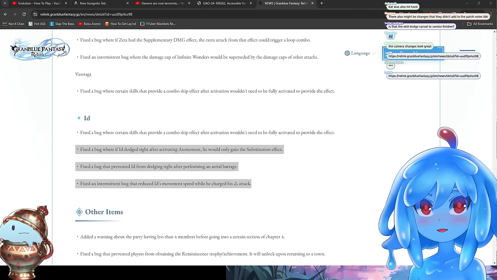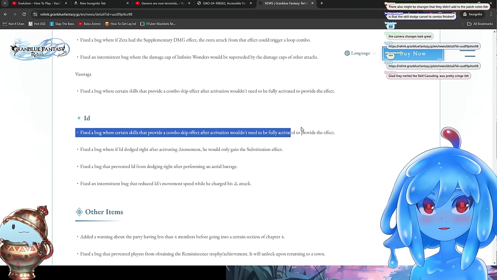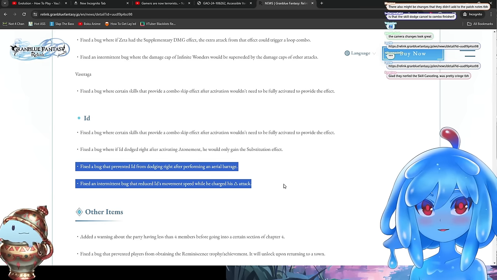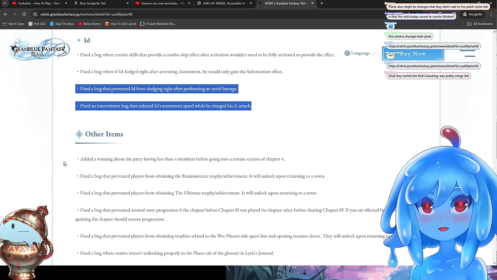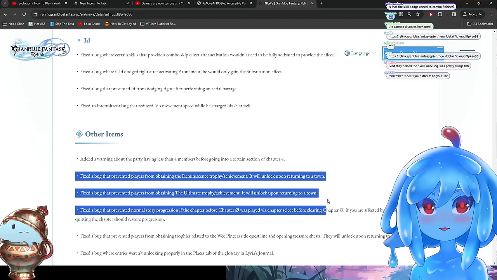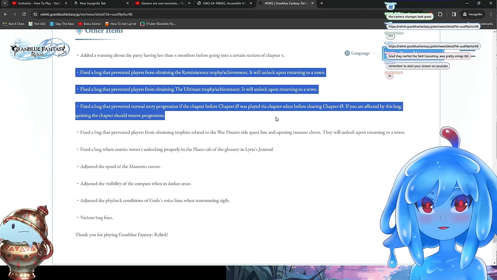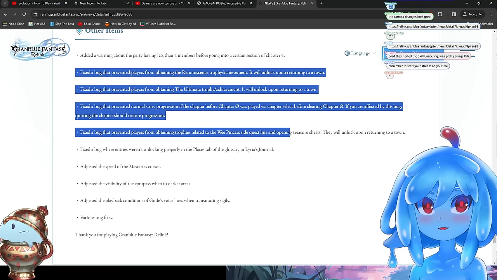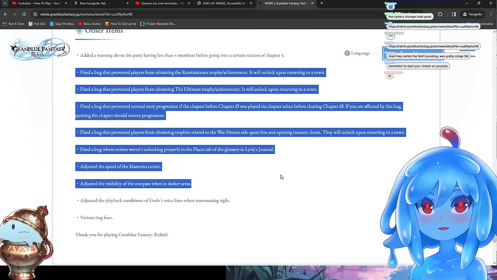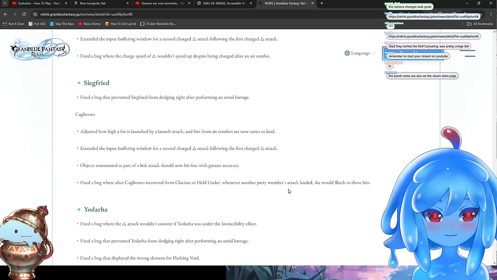Fix a bug where it dodged right after activating Atonement with heal and gain substitution effect. Oh, combo skip. He has the same combo skip thing. Mm-hmm. And the rest are just kind of balance changes. Add a warning about having players less than four. Okay. These are trophy bugs. All right, that's it. All right, let's get into the game.